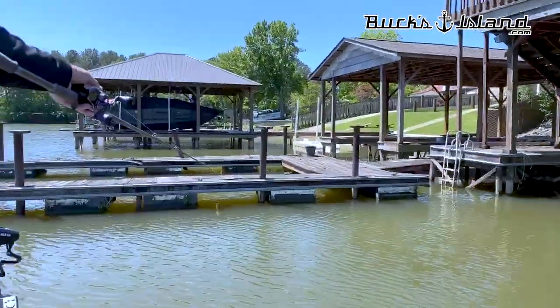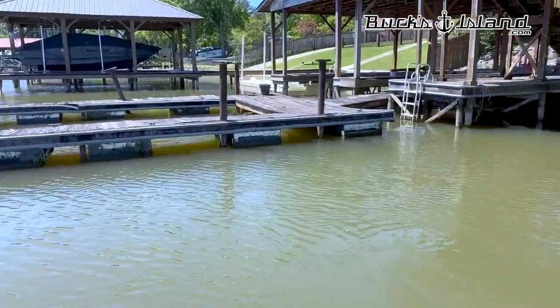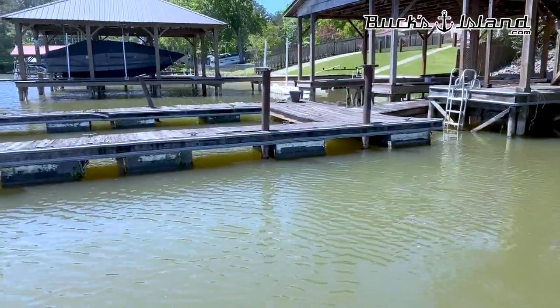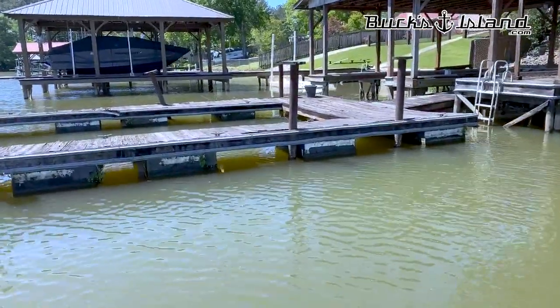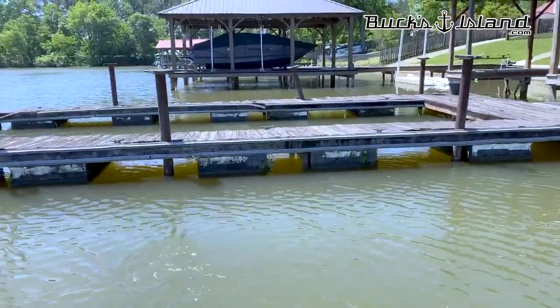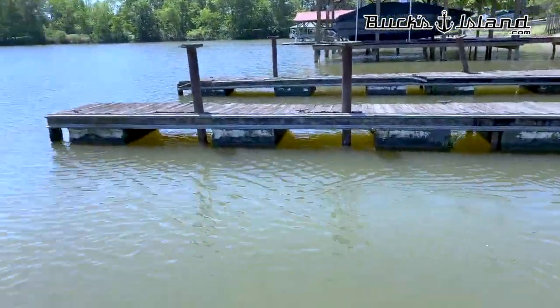See them bream or bluegill, whatever. Yeah, that's going to be hard to see on the phone. They're just sitting up under those floats. I know it's hard to see, but that's just kind of the deal with these floating docks. I'm really surprised we haven't got a bite off the pole dock. I don't know why we haven't.